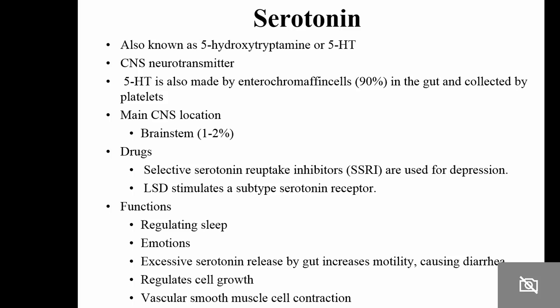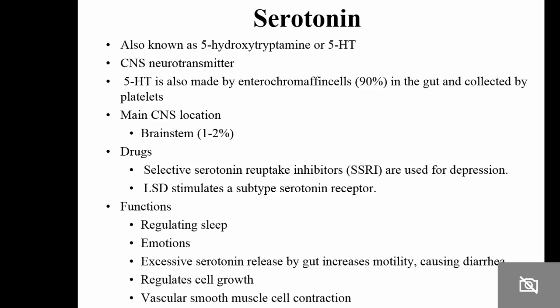Serotonin. So serotonin, again, is also abbreviated 5-HT, same thing, because serotonin is 5-hydroxytryptamine. It is also made by these weird cells. You don't have to know this. I'm not going to have you. This is a mouthful, right? Enterochromaffin cells. And 90% of the serotonin is made in your GI system. The other 10% is made in your brain stem. It's made by serotonergic neurons in the medullary raphe.